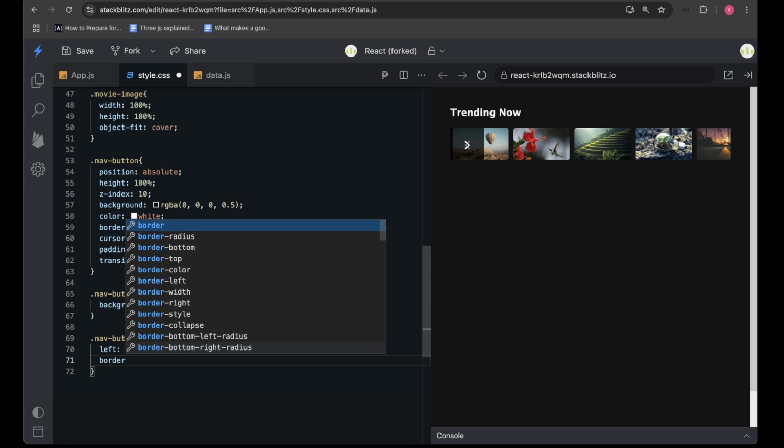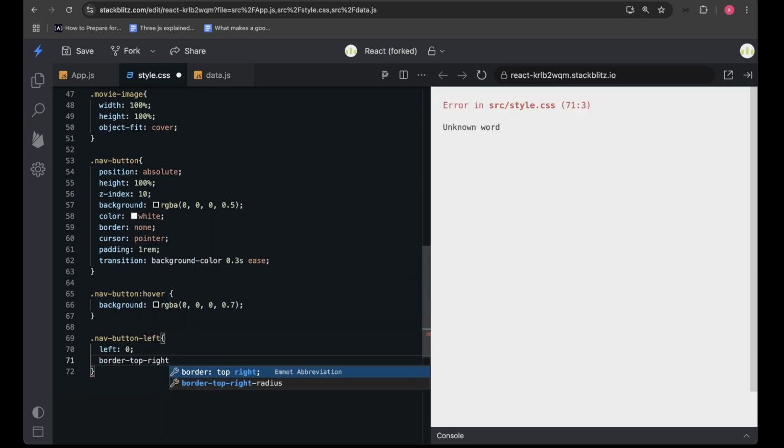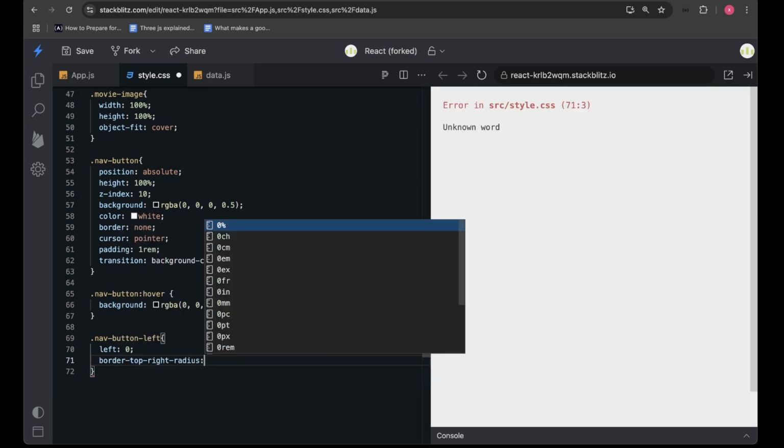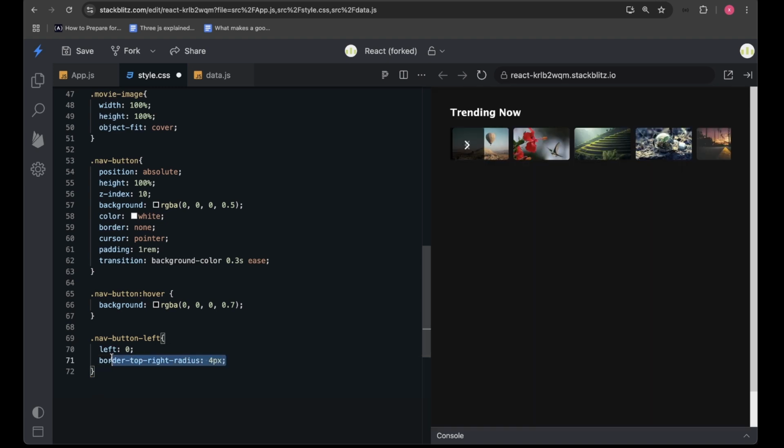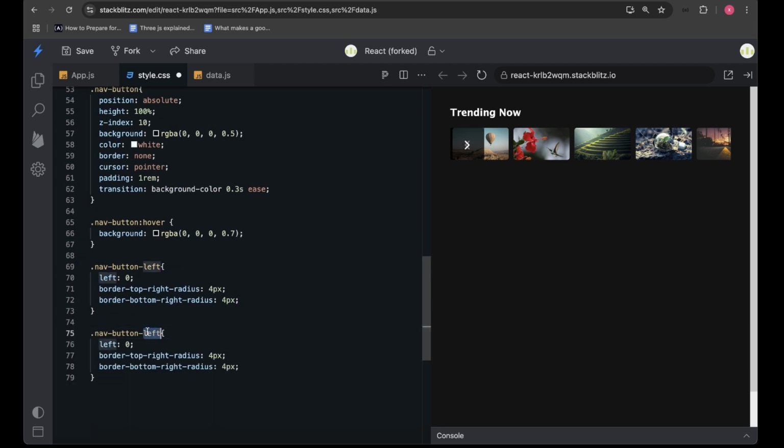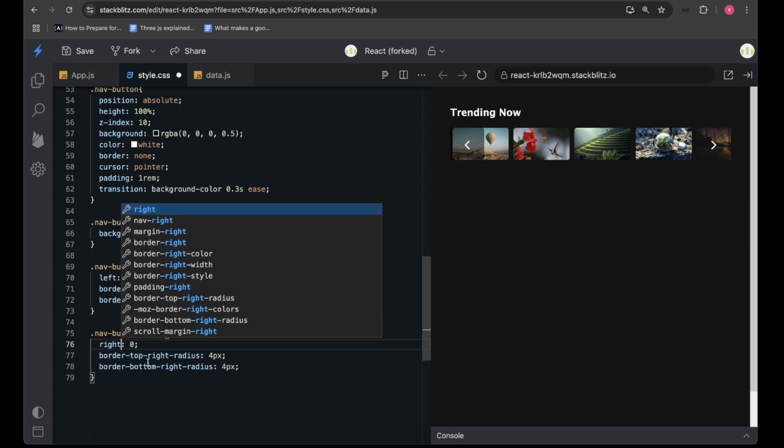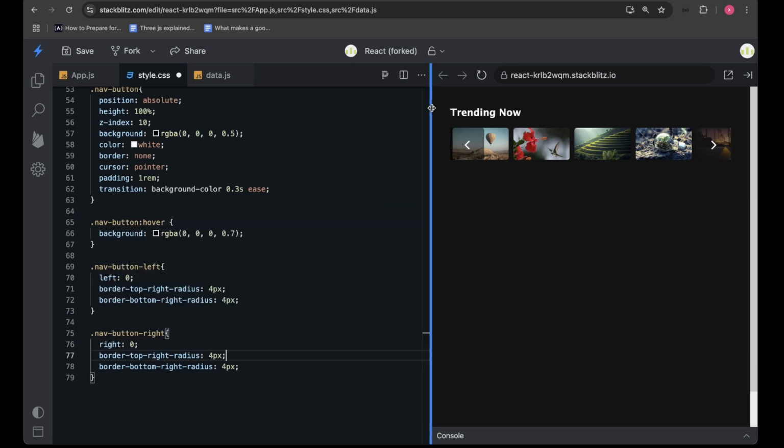Then a border-top-right-radius of nothing but 4px, and I'll copy this, paste it here. Then border-bottom-right-radius of 4px as well. Similarly, I'll copy this, paste this here, change this to right, and change the right to 0. Alright, voila. Now you can see the left one's right over here and the right one's right over here.